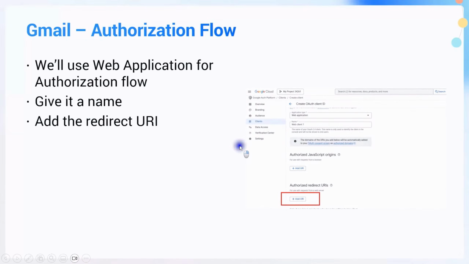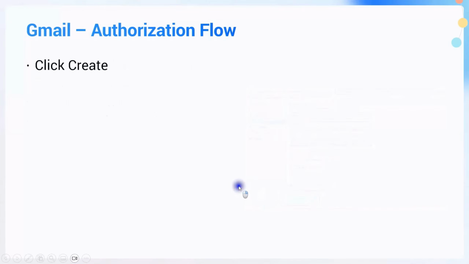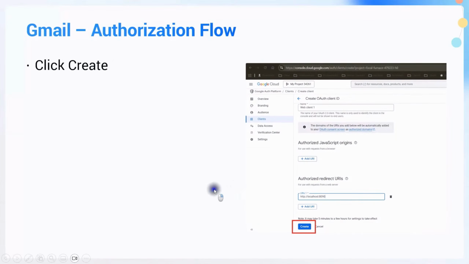So right now we're going to use the authorization flow. So we'll create a web application, even though this isn't a web application. That's the client type we'll use. We'll give it a name, and then we'll give it a redirect URI. And that, as I mentioned earlier, will be localhost something, because we want the browser to redirect to the local machine. So in fact, there it is right there, localhost and a port number is all I've got. So click Create.